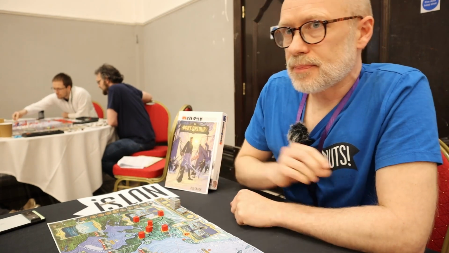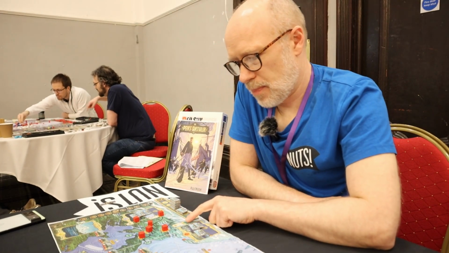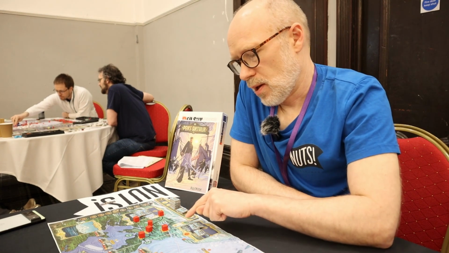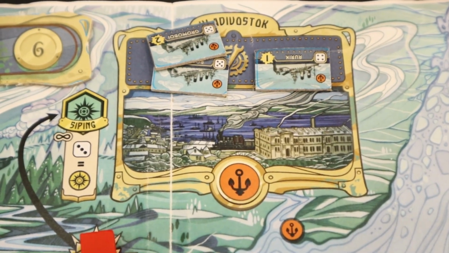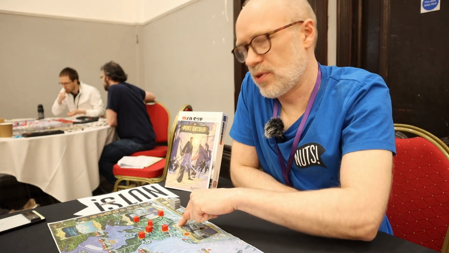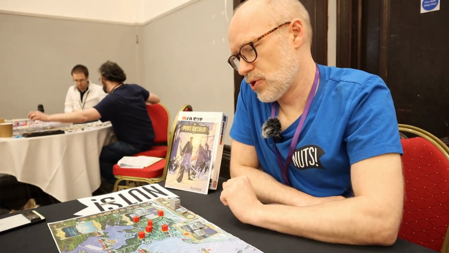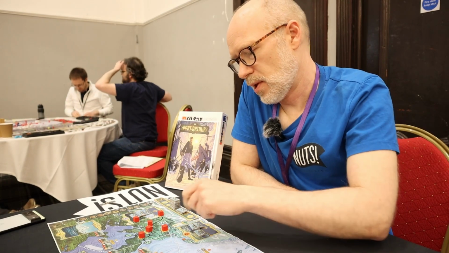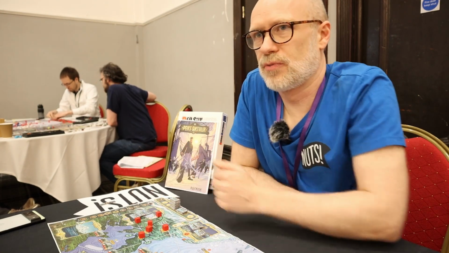And how do the Japanese score points? The Japanese can score points if they place a cube in Shipping. If they place a cube here, they roll a die. If they roll a 3 or less, they gain 1 point. A 4 to 6 is no effect. And they roll for this at the end of every turn. Okay. You notice there are only 6 cubes, but there's 7 positions, so the Japanese player will need to decide whether to go for shipping or whether to go for the capture of Port Arthur.